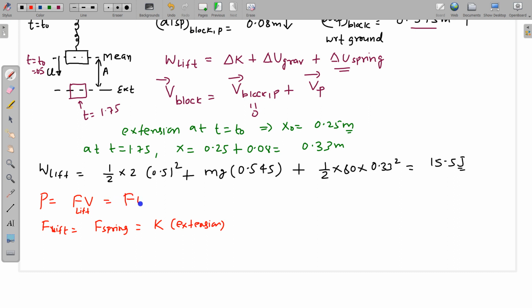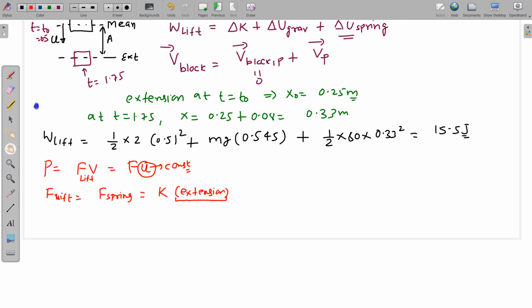As far as velocity is concerned, velocity is always u, so this part is constant, we need not worry about this. For force, this is equal to k into extension, and k is obviously constant, so we just need to find the extension, and we have to find the extension in two steps. The one step will be before lifting the block. So before lifting, this extension will be produced by the movement of the upper point only. So extension, I can write it as velocity of the upper end multiplied by the time duration, which is equal to t. So for extension, I can write ut.